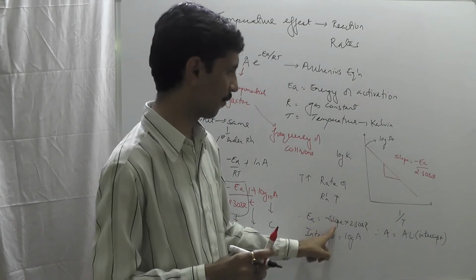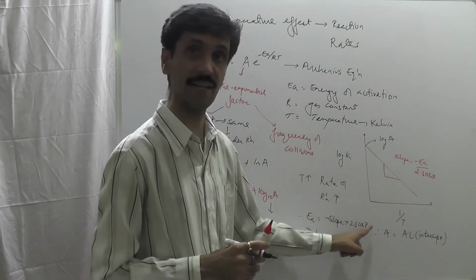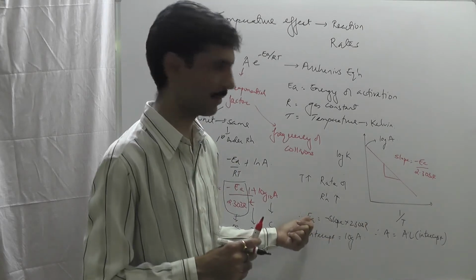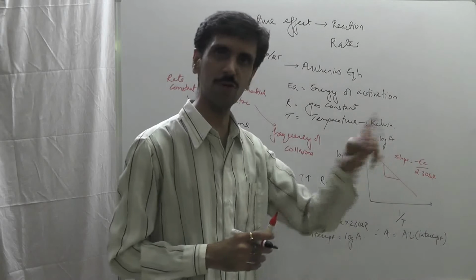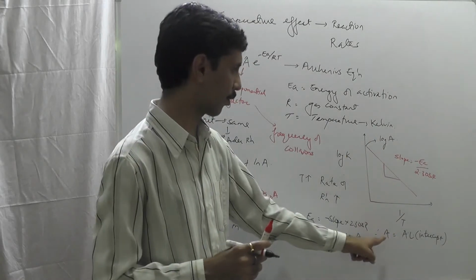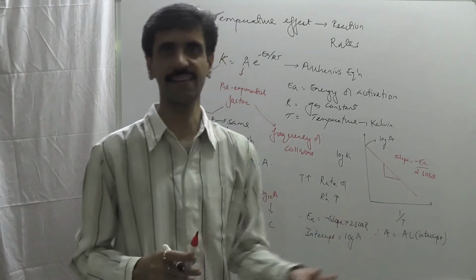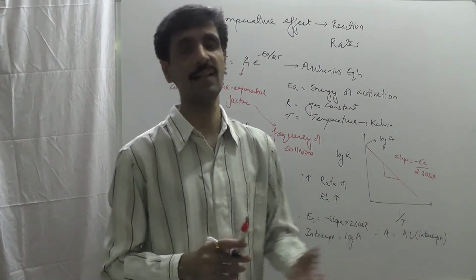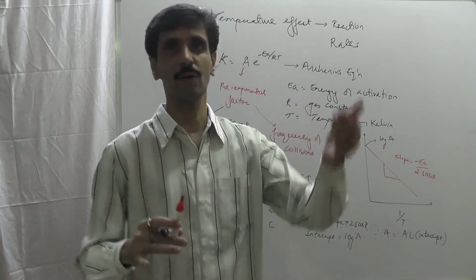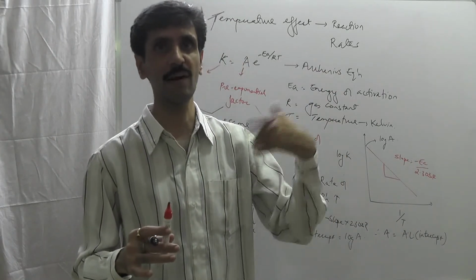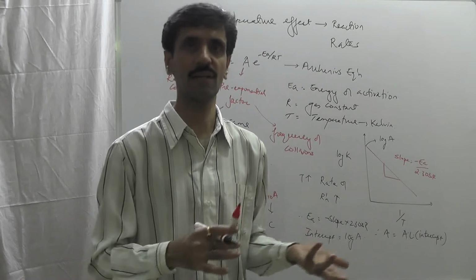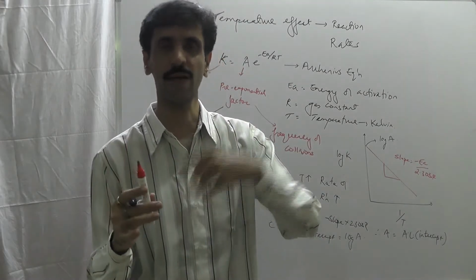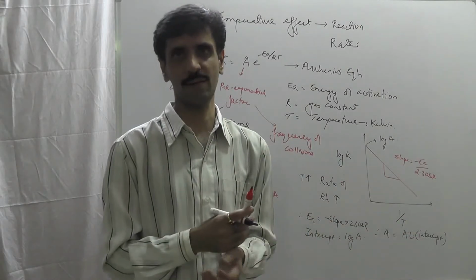वापस से बोलता हूँ, स्लोप जो मिला हमें उसको मल्टीप्लाई करो बाय 2.303 आर, आर का वैल्यू तो आपको मालूम ही है, इट इज अ गैस कांस्टेंट, तो उससे आपका एनर्जी ऑफ एक्टिवेशन पता चलेगा। और जो आपको इंटरसेप्ट मिला उसको अगर आप एंटी लॉग कर दो तो आपको मिलेगा क्या, A. Okay, and that A is nothing but what? It is also called as a frequency factor or as a pre-exponential factor. Frequency factor इसलिए बोलते हैं because उससे हमें पता चलता है about the frequency of collisions. Okay, कितने वक्त, कितने टाइम के लिए रिएक्शन मॉलिक्यूल्स के बीच में there is going to be what? Collisions taking place. Alright?